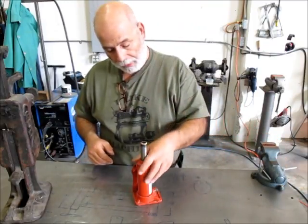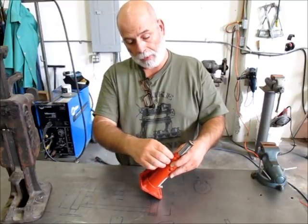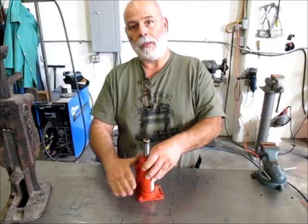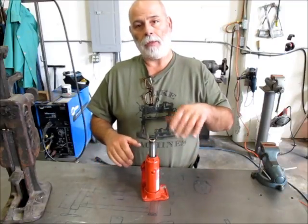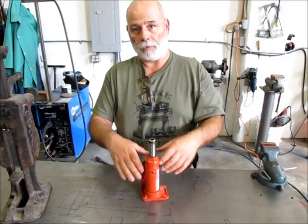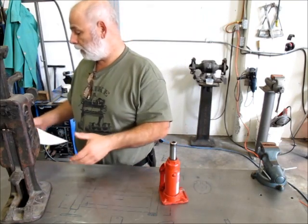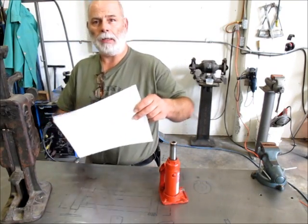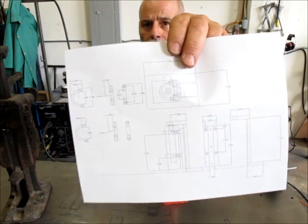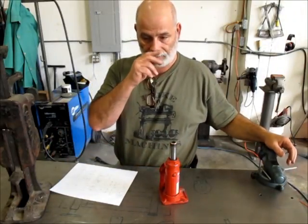Now, in the commercial toe jacks, they actually build them from scratch that way. And they weld something to the cylinder body here. It's the guide for the toe part. Anyway, we're going to do it a little differently, since we don't want to do that because it'll distort this tube, and the jack will leak like a sieve or won't even work. So I did some design work, and we'll bring you in closer to look at that. And this is a general layout and some dimensional stuff for the little bits and pieces for this.